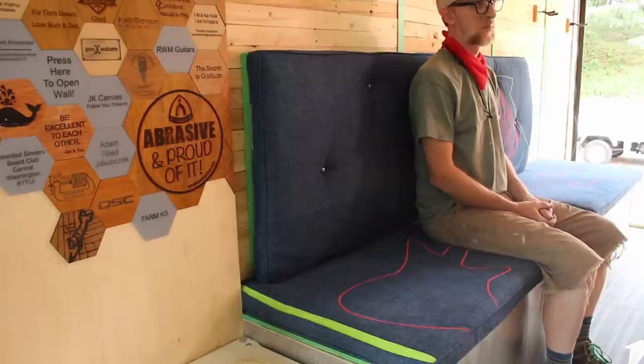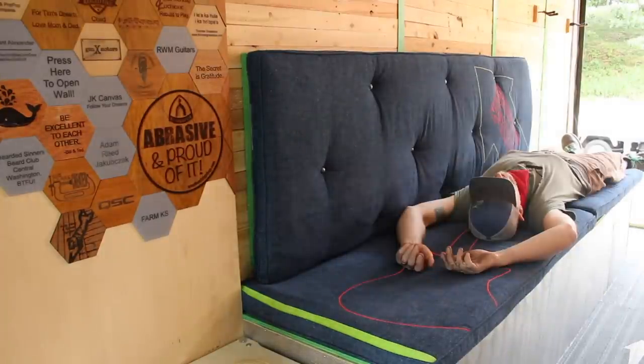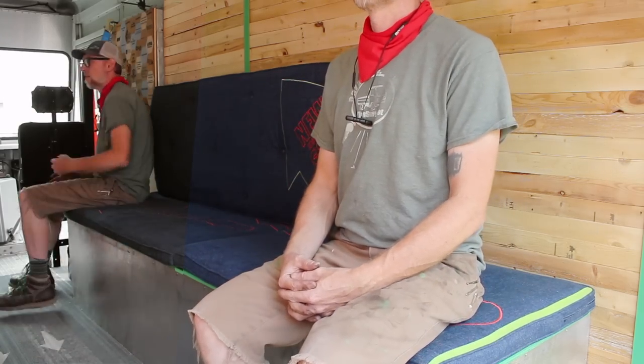This bench is like a Swiss Army knife. It does a million things for me in this truck. The first and most obvious thing it does is it provides a place to sit. You can see it's plenty long, so I could have three or four people easily sitting on this trying out guitars while I'm in store mode.